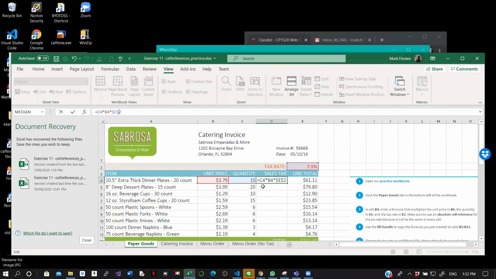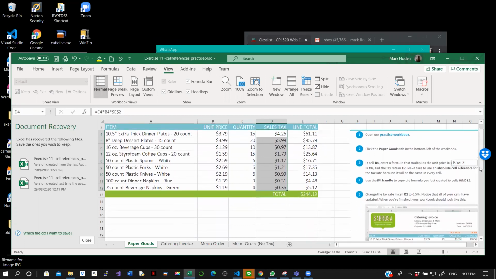So the cell address is made up of two parts. It's the row, which is the number, and the column, which is the letter of the alphabet. And so E2 is this cell here. That's the only cell that we ever want to use for a tax rate. All of these we want to be calculating using the tax rate. So we have to use an absolute cell address on them, and then it works. Okay, so that's all that was.